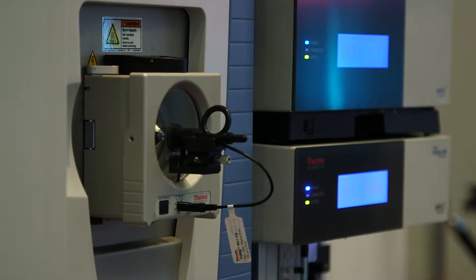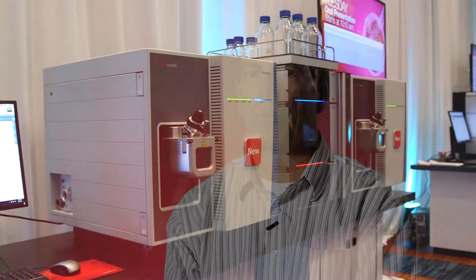At the point I bought the first new version of the triple quads, which was the Vantage, I was excited essentially in a way that the experiment was even possible. We had begun to do what we were calling selected reaction monitoring experiments on an ion trap. We published a couple of papers looking at post-translational modifications using that SRM approach on an ion trap, and we felt like those experiments were very successful. Those papers were an important step for my lab in looking at what we now call dysfunctional HDL and looking at the modification of that. I liked the experiment and I knew it was informative. I knew it fit in with the way my biological colleagues thought and approached problems.